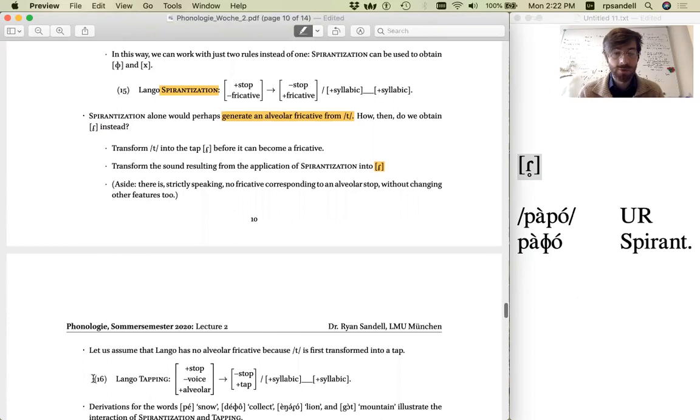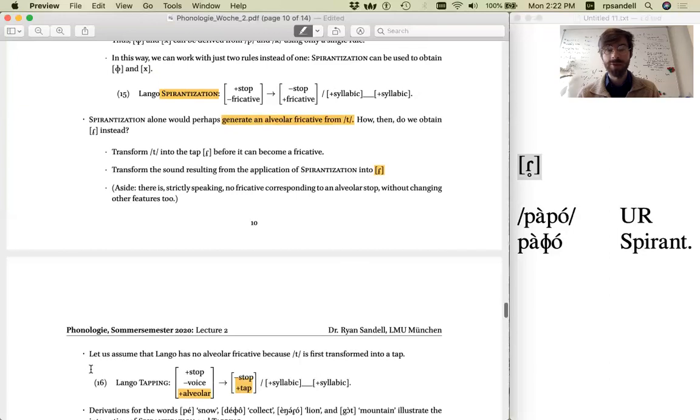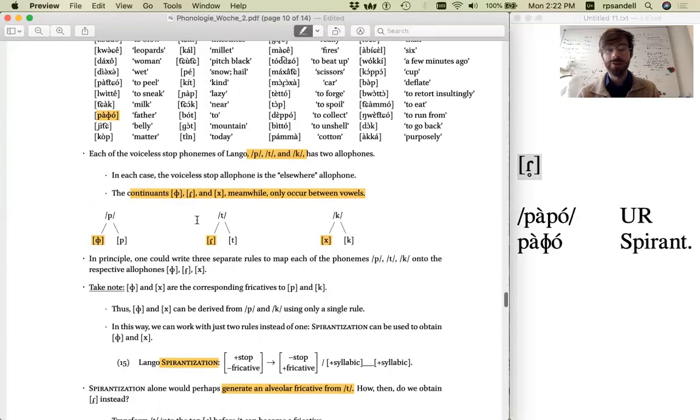So we can write this further rule shown in 16 here. This takes a voiceless alveolar stop and transforms it into a tap when it occurs between two vowels. We can see then that these two rules, written in 15, spirantization, and 16, tapping, occur in the same context and they target similar sounds, but spirantization is written more generally so that it would be able to apply to more sounds, whereas tapping applies specifically only to alveolar sounds. It will only be able to apply to the underlying voiceless alveolar stop, t.